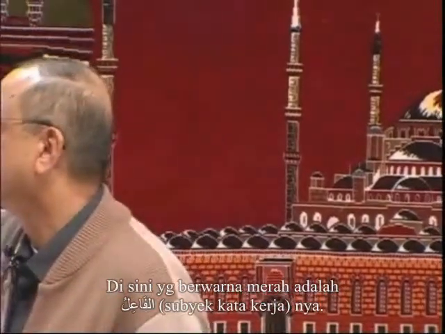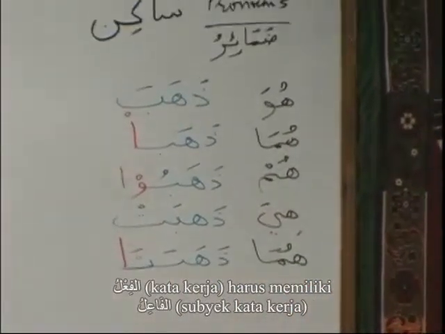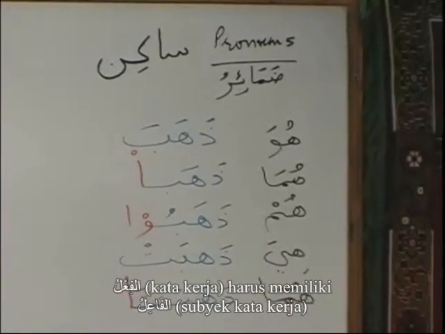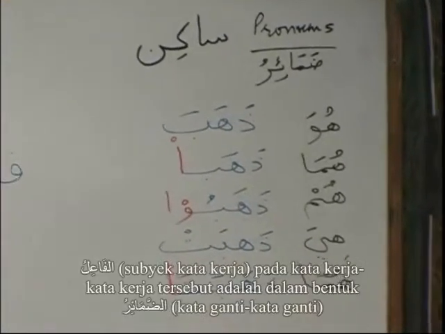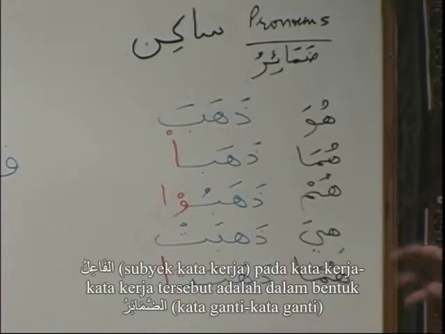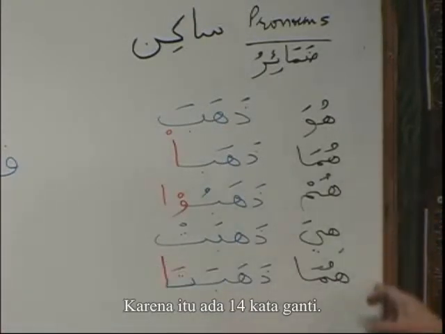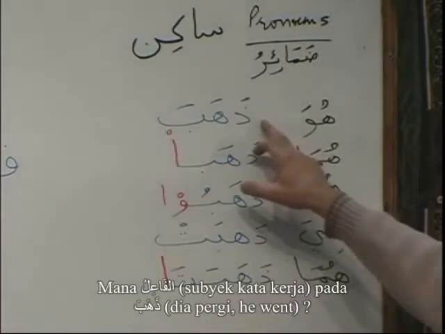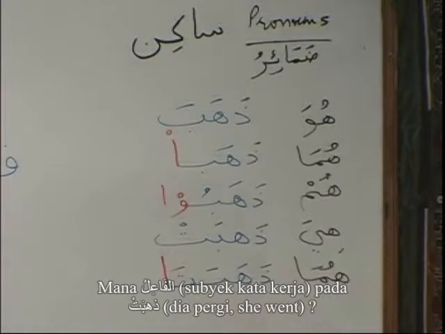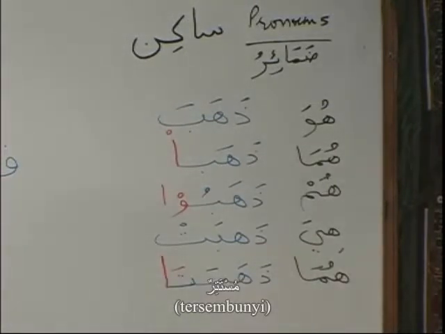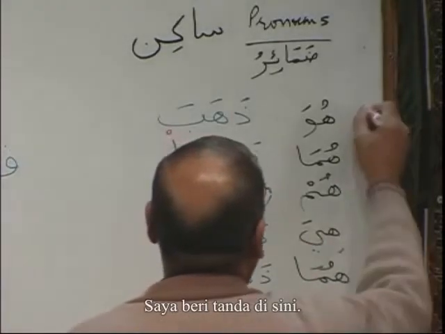Okay, brothers and sisters. We have here the fi'l and fa'il. A fi'l must have a fa'il. They have a special relationship in Arabic. The fi'l is always with a fa'il. So, the fa'il in the verb are damair. What are they? The fa'il in the verbs are pronouns. It is all pronouns. That's why we have huwa, huma, hum. Where is the fa'il here? Mustatir. And where is the fa'il here in hiya? Mustatir. Brothers and sisters? I'll put a circle here.